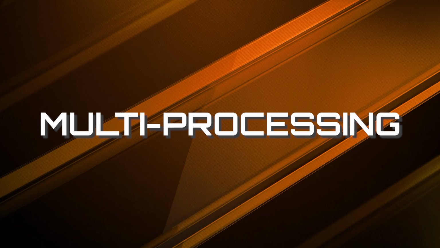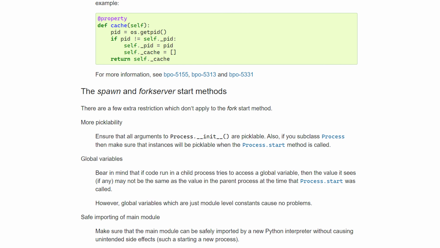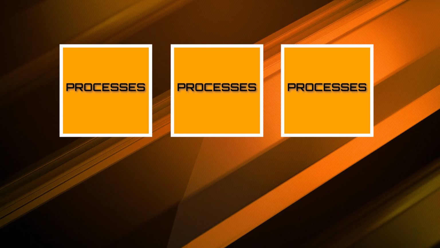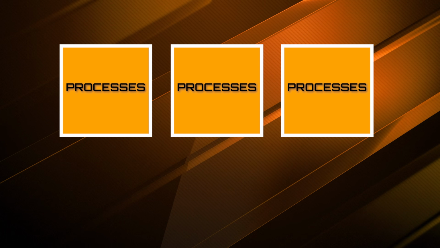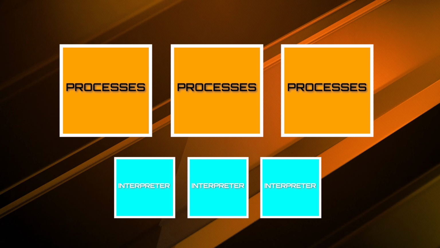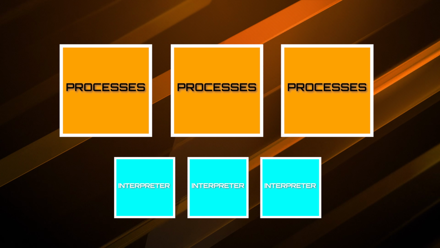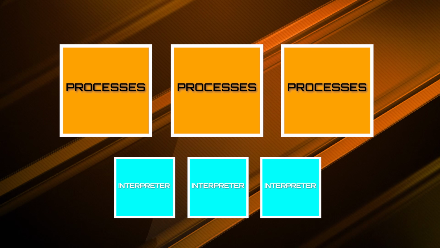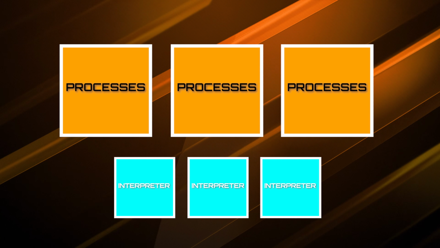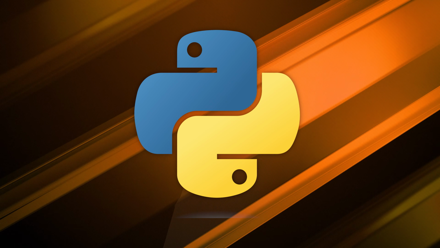So now that we have a good understanding of threading, let's briefly discuss multiprocessing. Python has a multiprocessing module which allows us to create separate processes. Now, as a simplification, you can imagine that each process spawns its own instance of the Python interpreter. This means that we can sidestep the global interpreter lock and run a truly parallel application. Now, multiprocessing is not as easy to handle as multi-threading, but this is a solid solution to avoid the global interpreter lock. So now, at this point, you know about one of the most controversial features in Python, the global interpreter lock.